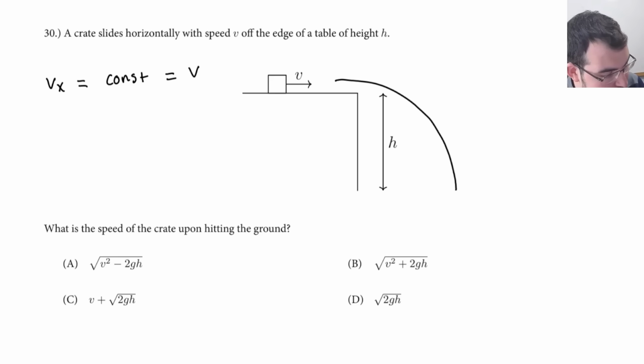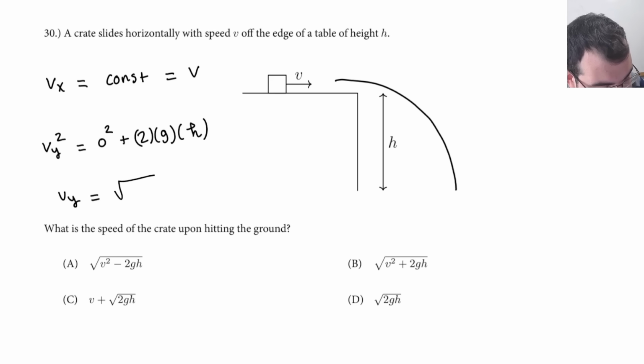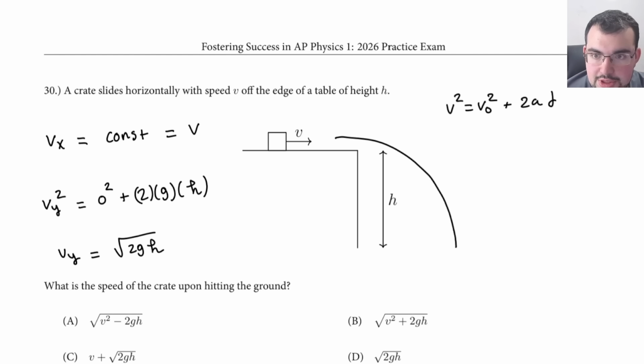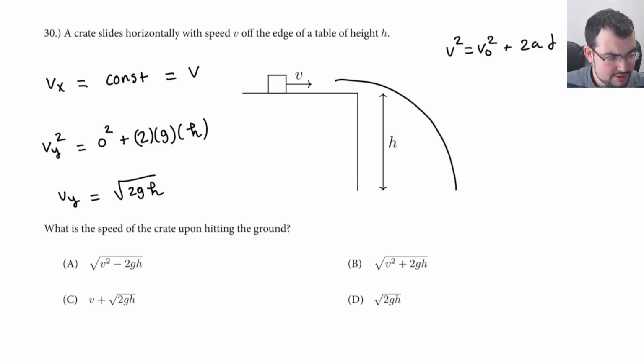But then to figure out our y velocity at the bottom, we can get Vy just by doing kinematics because our acceleration is g. We could say that Vy squared equals Vy0 squared, which is 0, plus 2 times our acceleration, which is g, times our distance, which is h. So you get Vy is square root 2gh. So again, we use the kinematics that v squared equals v0 squared plus 2 times a times displacement. There's an energy approach here as well, but that's not as easy to see why this works.